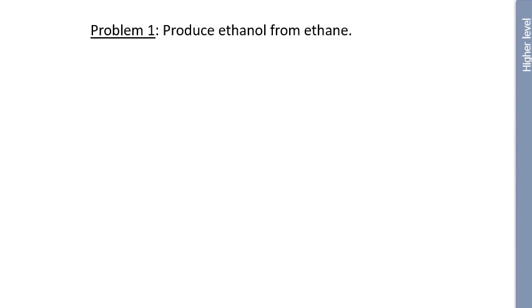So to illustrate how that would work, how would you produce ethanol from ethane? So what I want you to do is design a retrosynthesis. You're going to start off with your target molecule, ethanol, and how do you get to ethanol from ethane working backwards? So essentially ethanol is what you start off with, and you're going to work backwards to get to ethane. So pause the video now and see if you can work out a retrosynthesis for that particular compound.